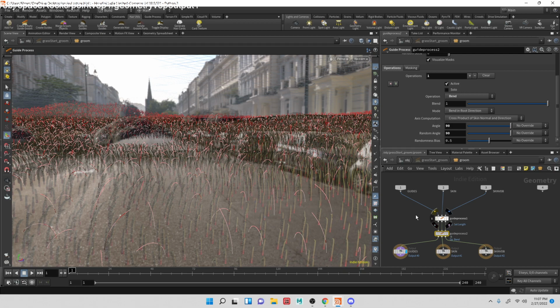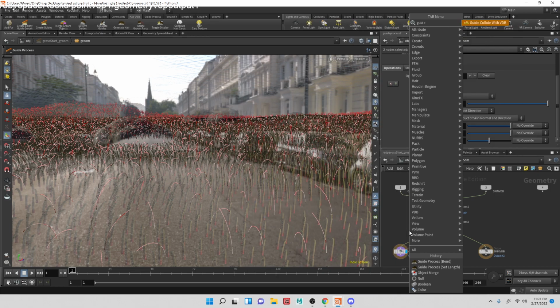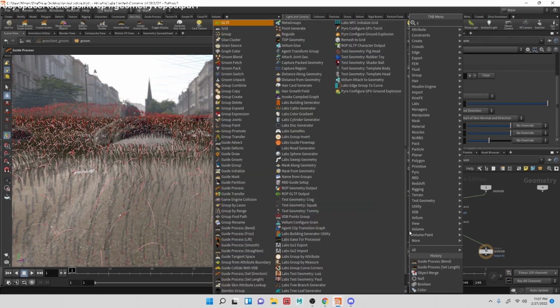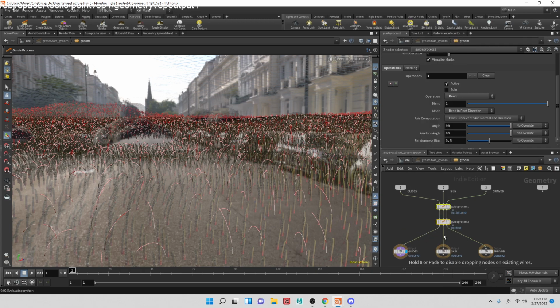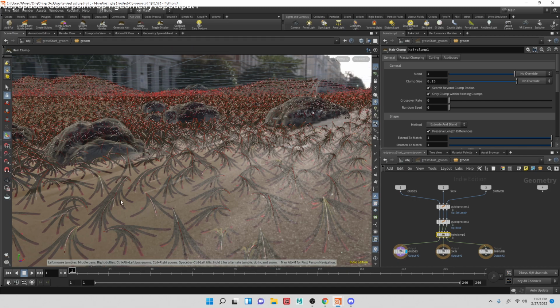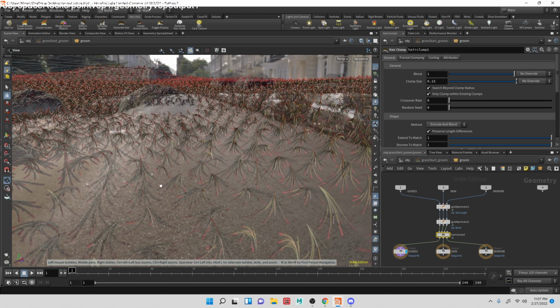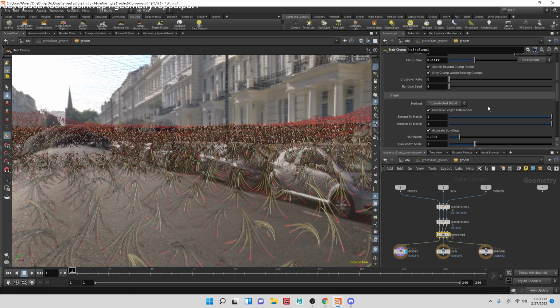We can also add guide, clump, hair clump. So here you can see it brings it all the way up really high, which is not what we want. We can also decrease the clump size.